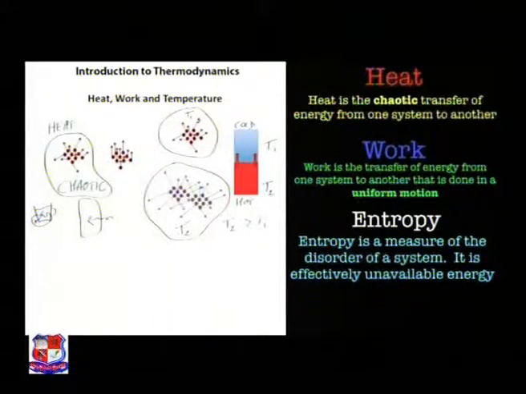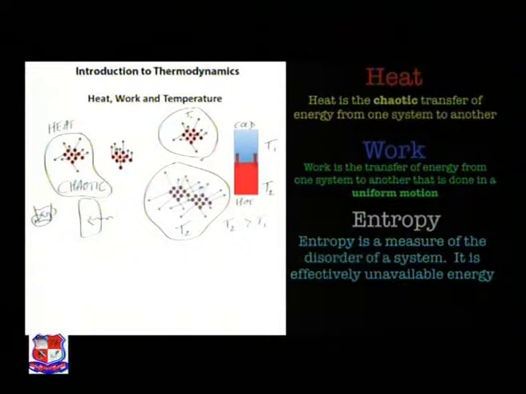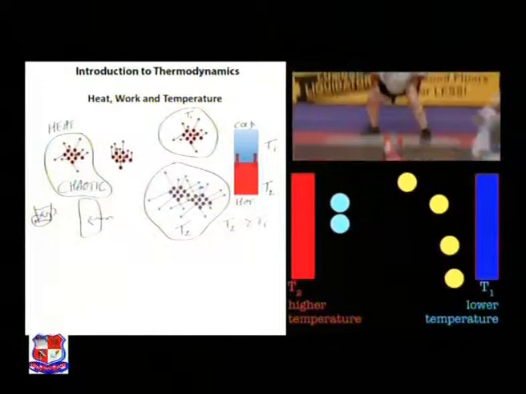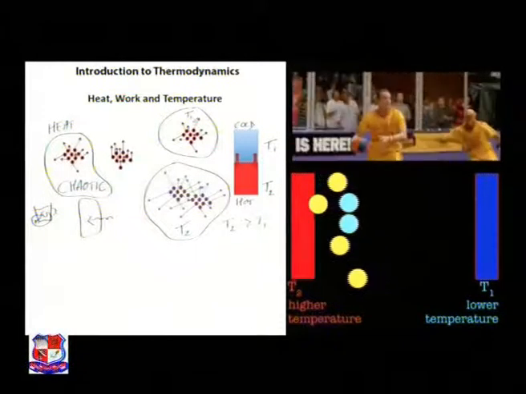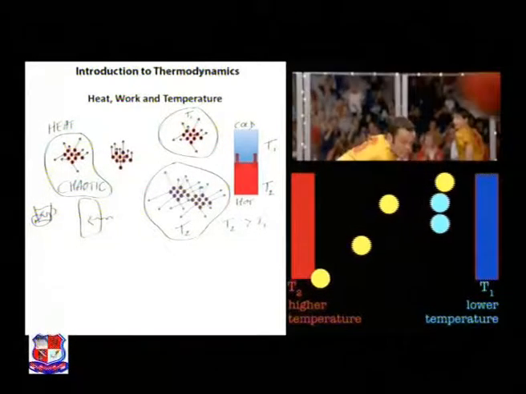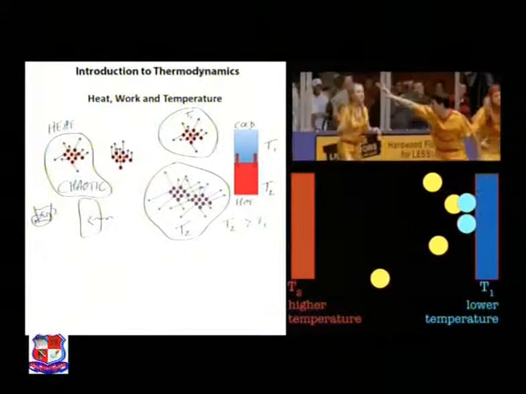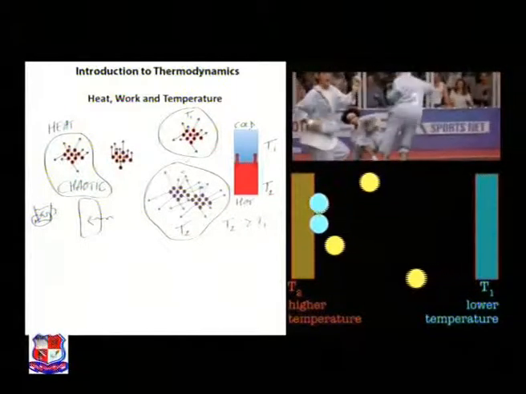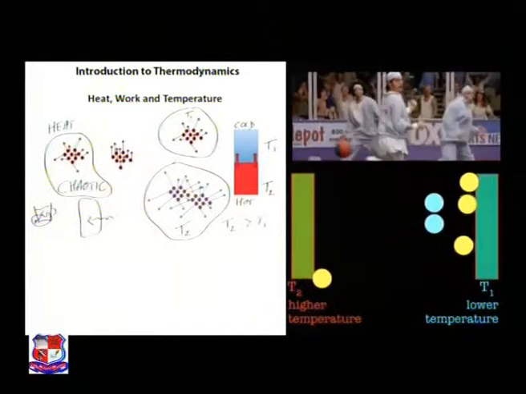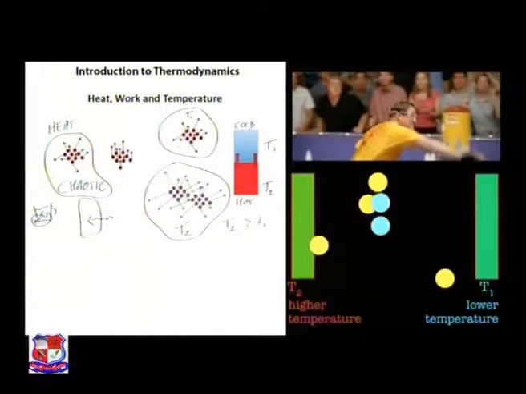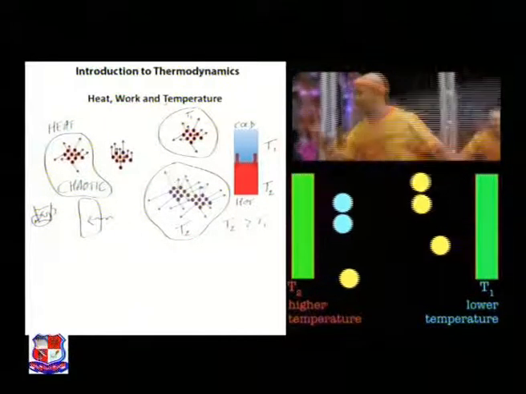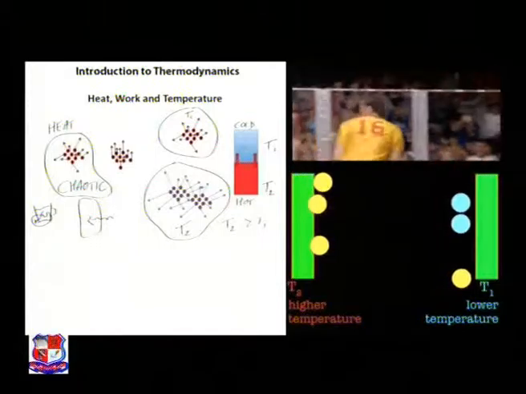So imagine energy is flying backwards and forwards between these two, and a good way of imagining it is like dodgeball or something like that. These are transferring energy, and these have got more balls, that's the energy, and they can transfer more over to T1 than T2. Over time, with the dodgeball analogy, the balls are transferring backwards and forwards until eventually there's the same amount of energy on this side as there is on this side. And when that happens, we have a thermal equilibrium between the two systems.